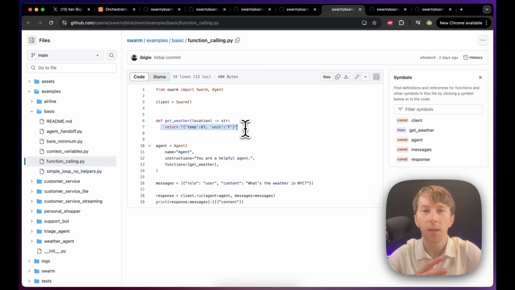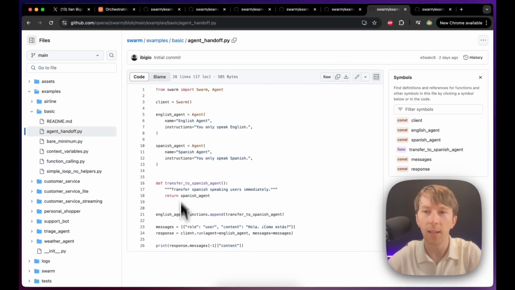But of course, if you want to implement this, you would implement it with an API to get the weather automatically. And then the agent will figure out that it has to get the temperature from that function. And now you're going to tell me, yeah, this is possible to do already with chat completion, function calling, and everything, and you would be right. But the thing is, we want to go into a setup where you have multiple agents. And the next one is exactly this one.